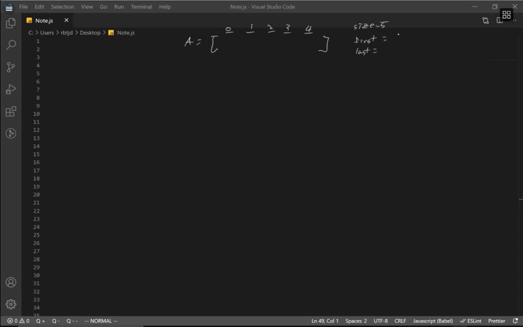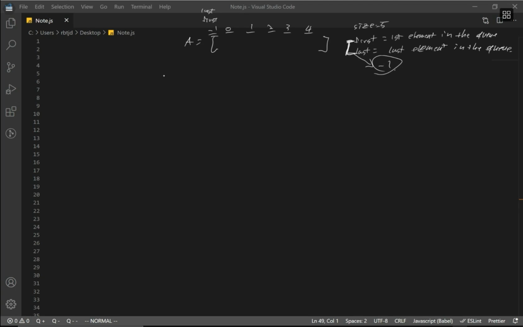First represents the first element in the queue, and obviously last is the last element in the queue. We are going to set these two to -1 to start off with. So think of it as having -1 over here. When it's empty, our first and last pointers are set to -1 because for now, we don't have any elements in our queue.